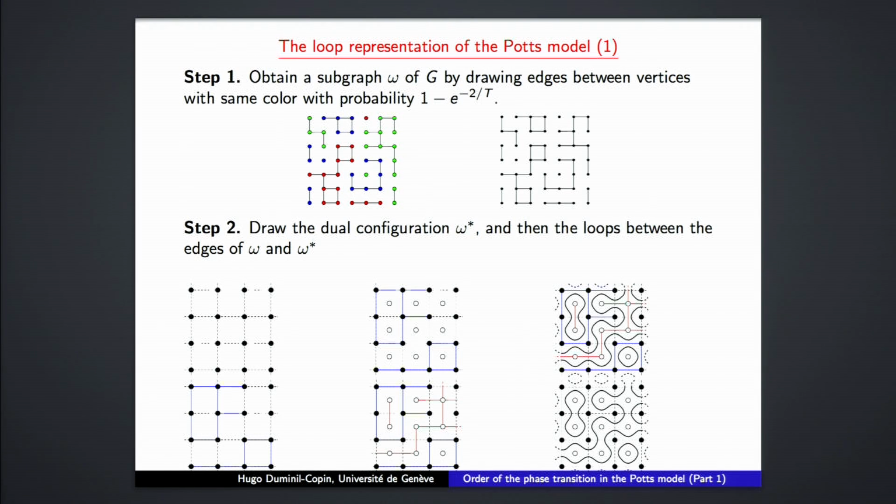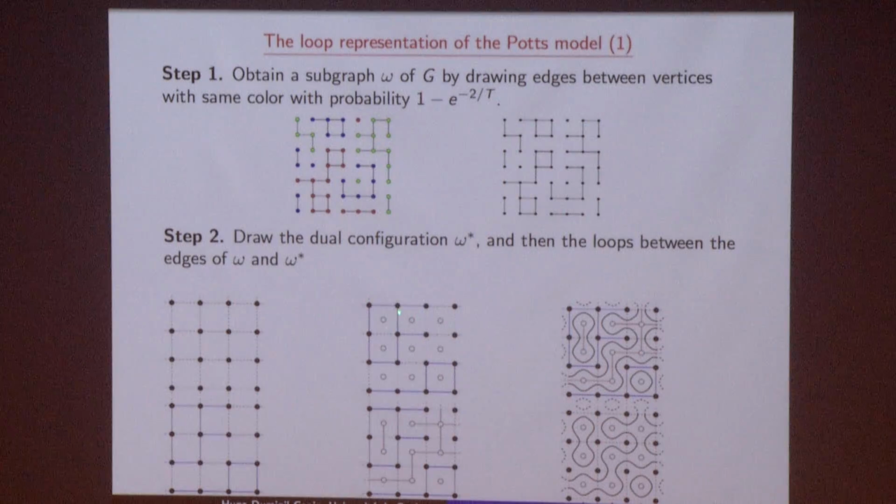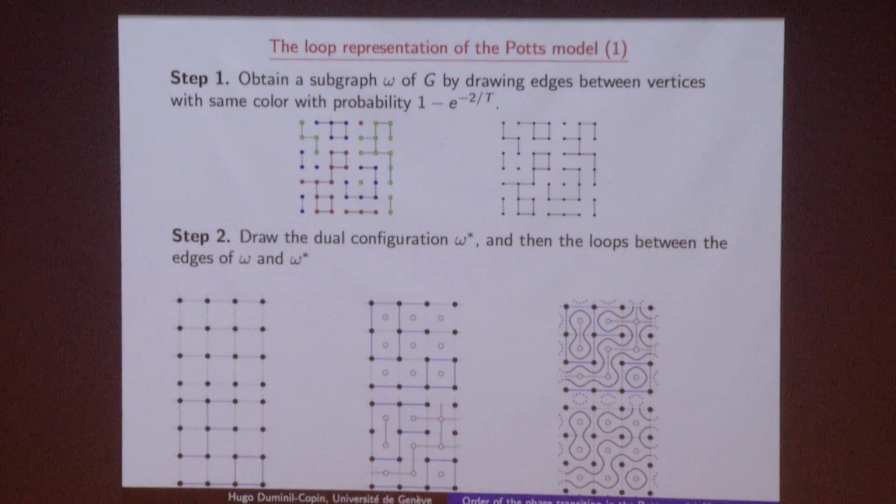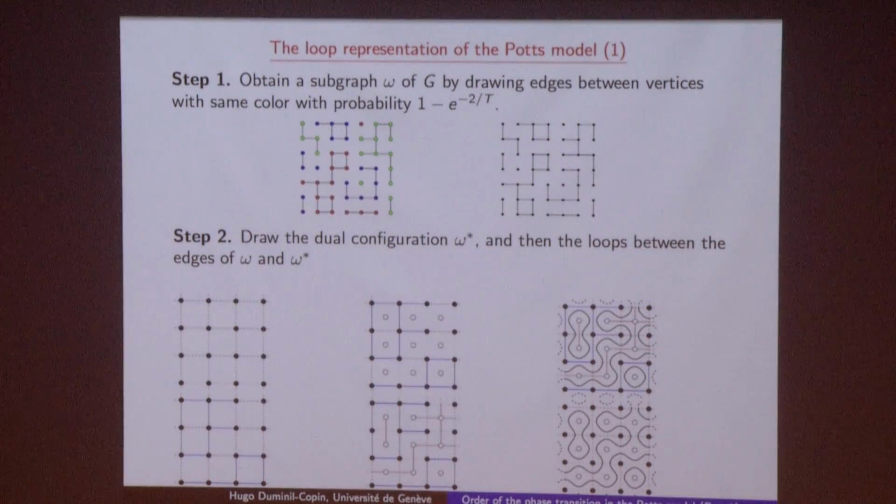Let's imagine this. Oh, maybe we don't see very well. I'm sorry about that. So let's imagine you have the blue edges, which are the edges of this graph. And let's draw what we call the dual configuration. So for the dual configuration, you take the dual lattice. At the middle of every face, you put a dual vertex. And every edge of the dual lattice is in direct correspondence with an edge of the primal lattice of Z2. Okay? So what you are going to do is that for every edge of the dual lattice, you add it if the corresponding edge of the primal lattice is not blue, is not in this graph. Okay, so you do that for every edge.